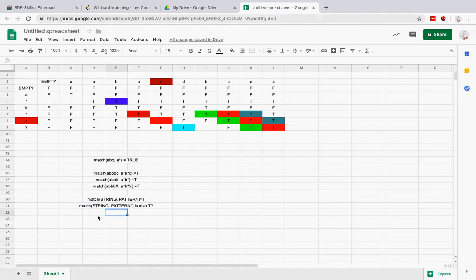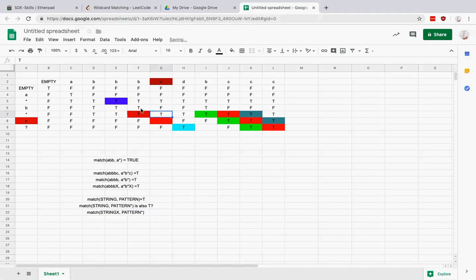Correct? Yes. And the other one, of course, is that if I know that the pattern star is true for a string, then string X will also be true for pattern star. Like adding a letter at the end of the string will also match pattern star. Yeah, that's true. So that's how you go from left.